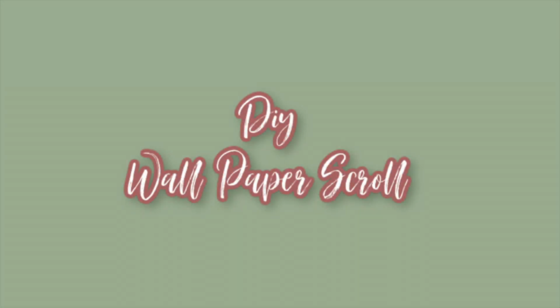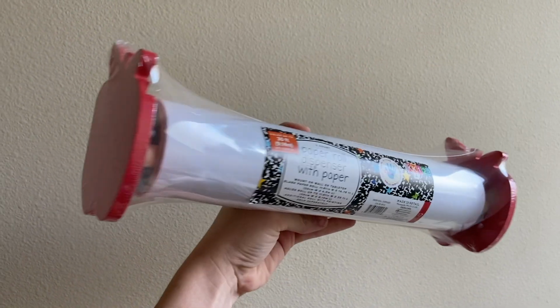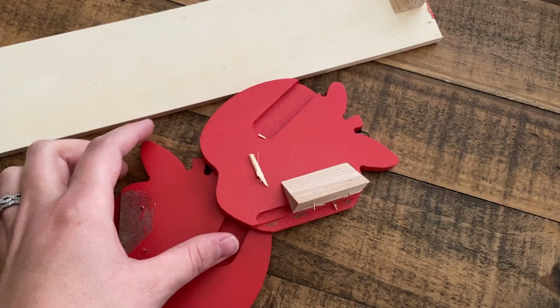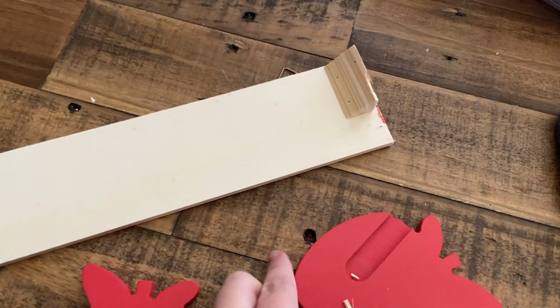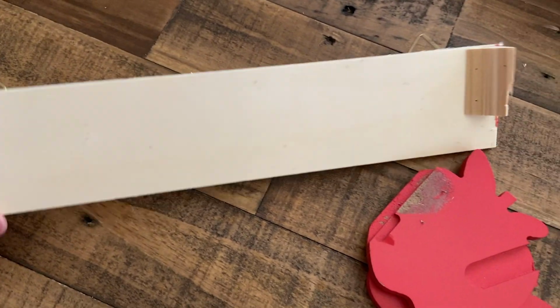Next, I'm showing you how to make a DIY wallpaper scroll. Actually, I found this at Target for super cheap. So what I'm going to do is take it all apart, take those apples off, and then I can use this backboard for something else later on. But all I'm really needing is a dowel and the paper.